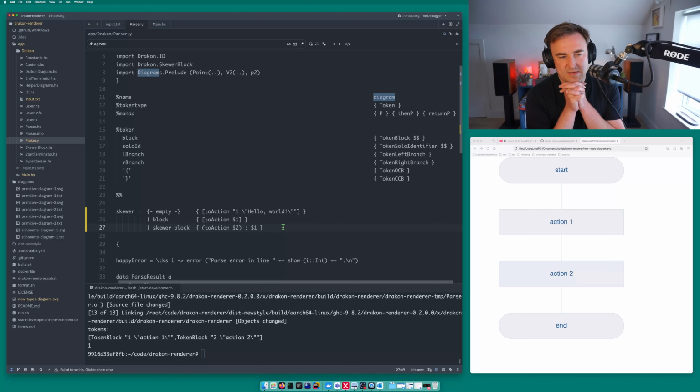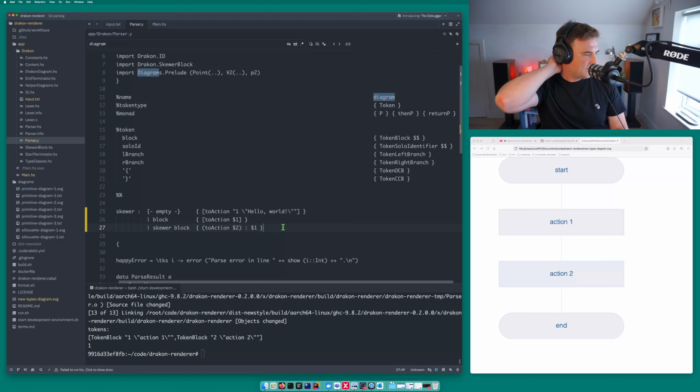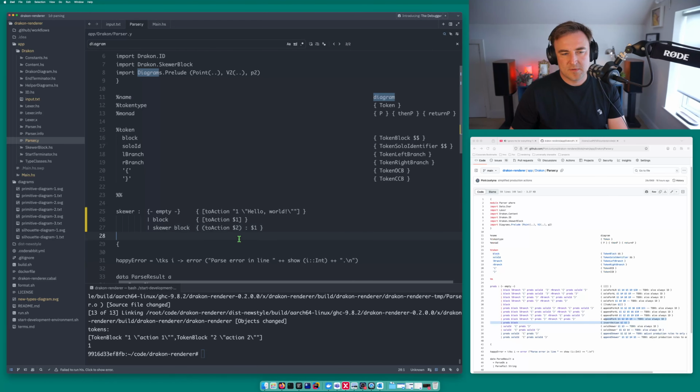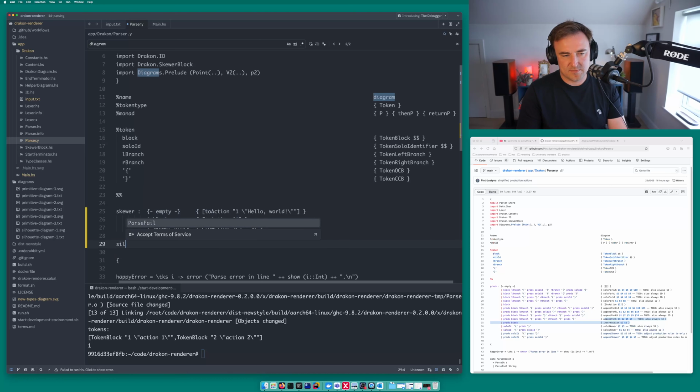Now, the question appears now. How do we deal with the second dimension of it? So for now, let's not worry about forks. Let's just introduce a concept of a silhouette. So a silhouette is a skewer.